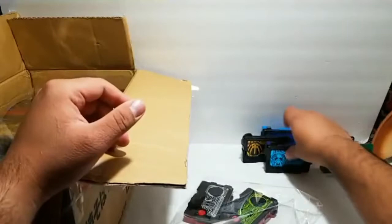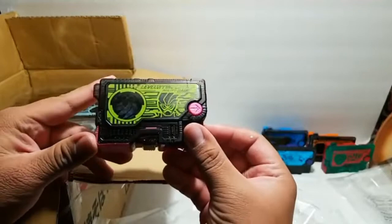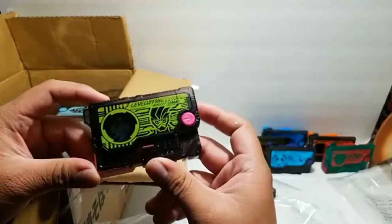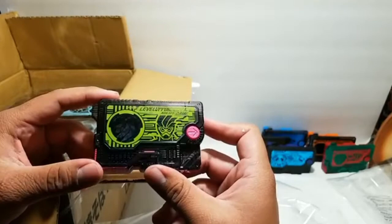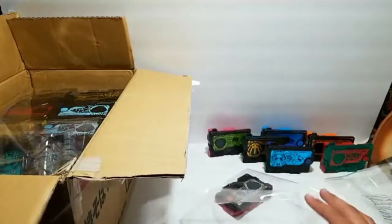And here, I don't know if GSB would be interested in buying one of these. This is a Progrise key of X-Aid. Yeah, X-Aid. Let's listen to it. That's right, because if you remember, X-Aid's catchphrase is, I'll clear the wizards with no continues, and he saves them on the first try. Anyway, that's enough talk.